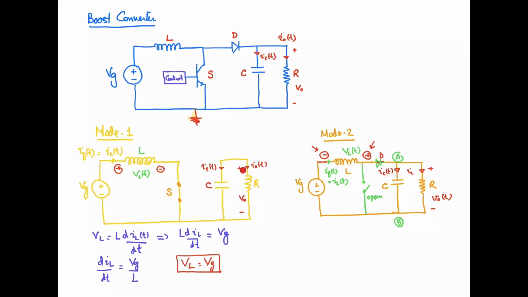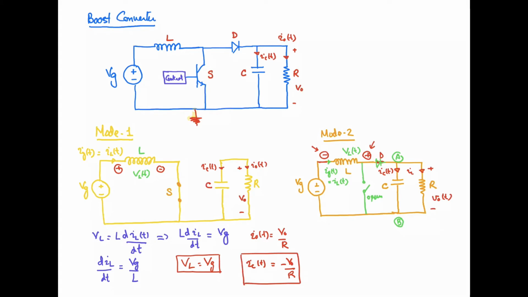So the capacitor current will be the negative of your load current. And how can you evaluate the load current? Load current can be evaluated by dividing the load voltage by the load resistance. So considering first the load current, I naught of t is equal to V naught by R, right? And the capacitor current will be the opposite of that one, because we have assumed it in the downward direction. So that will be equal to minus V naught by R. This is the equation for the capacitor current in the first mode of operation, right?